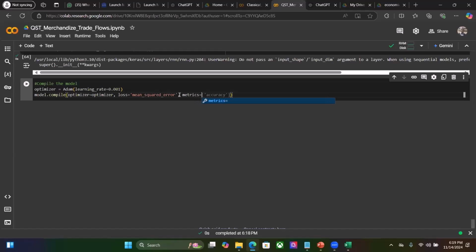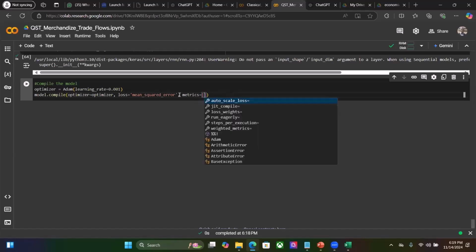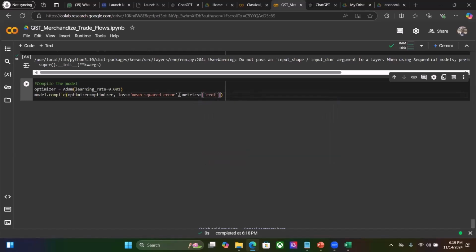So metrics equals the metrics we are looking at. Let's assume we are looking at the root mean squared error. Because for regression tasks, you can't be using precision, recall and all of those things. Those have to do with mean squared error, root mean squared error, and mean absolute error, and so on.